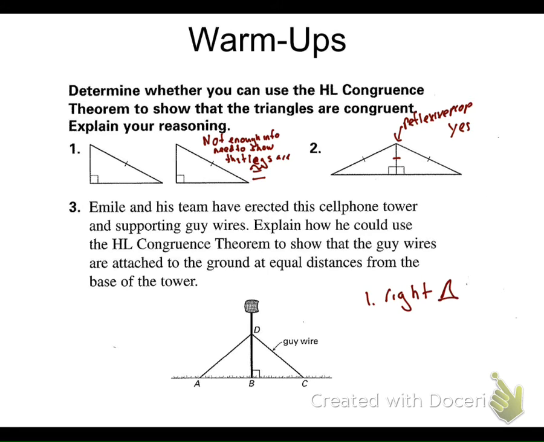You don't have to write this part. I'm just showing you. Check. Number 2, we have to know a leg is congruent. Do we know that there's a leg that's congruent? No. So if you look at the picture, we see right here that both triangles share a side. They share the side DB. So we know a leg is congruent because DB is congruent to DB. And we know that by the reflexive property.